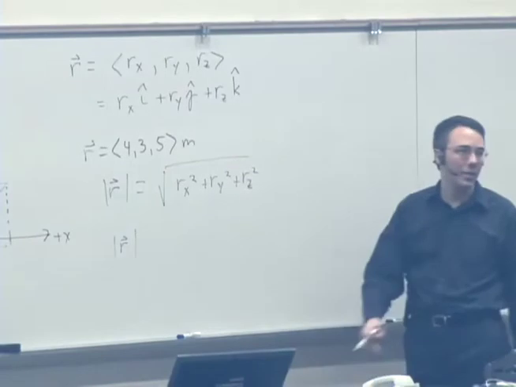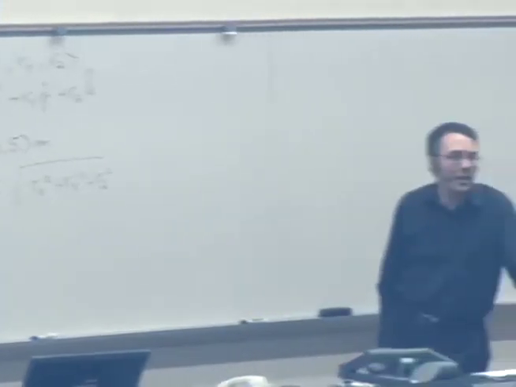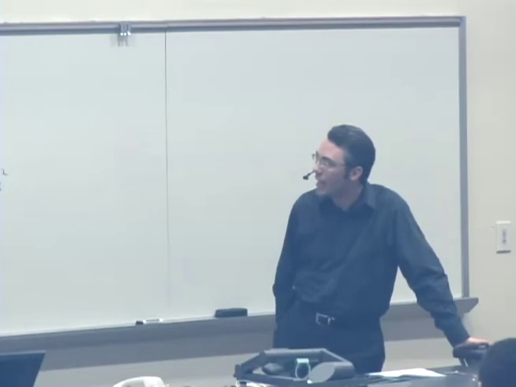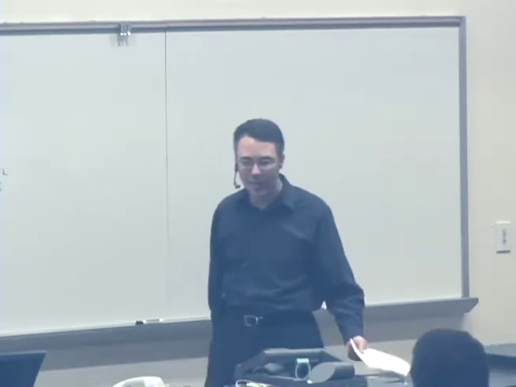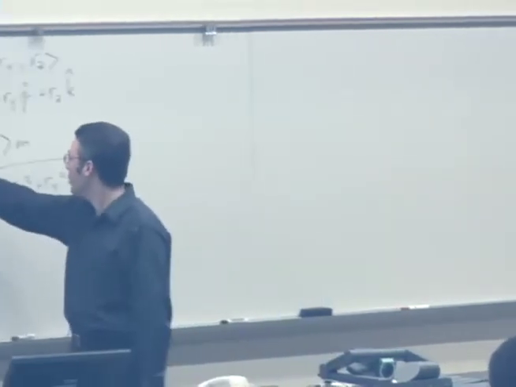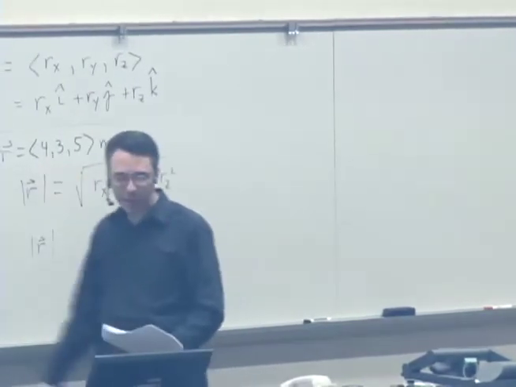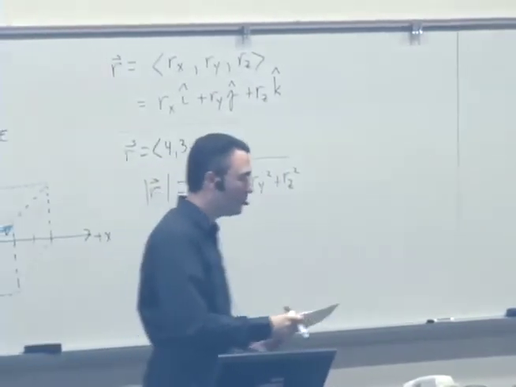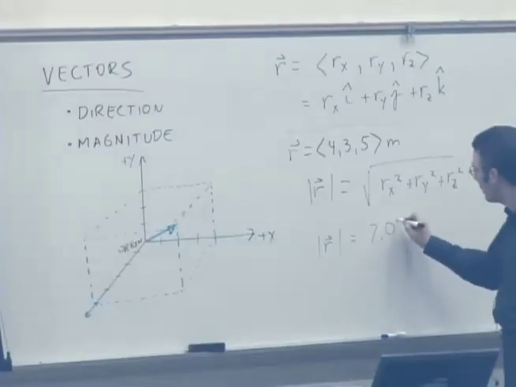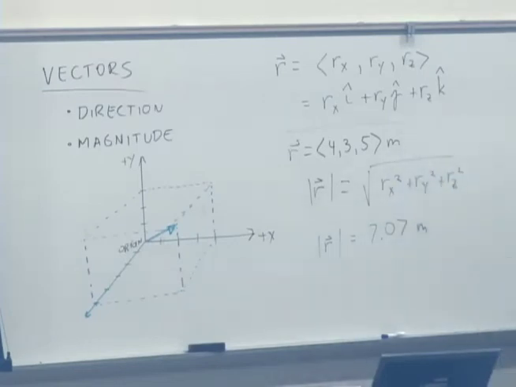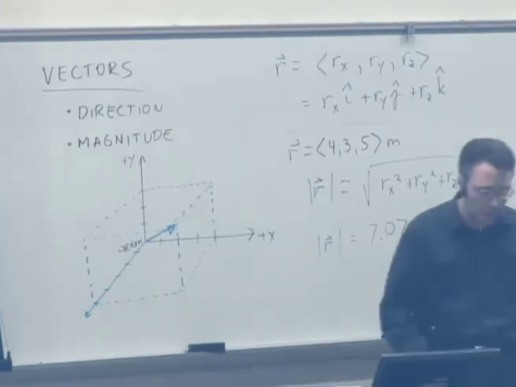try finding the magnitude of <4, 3, 5> meters, okay? And you should bring a scientific calculator to class every day because we are going to be doing calculations in class. So real quick, real simple, everybody take out a calculator, just find the magnitude of this vector <4, 3, 5>. 7.07, and it has units just as the position vector has, meters, right? We agree? Yes? Okay. Can a magnitude ever be a negative number? No. Okay.